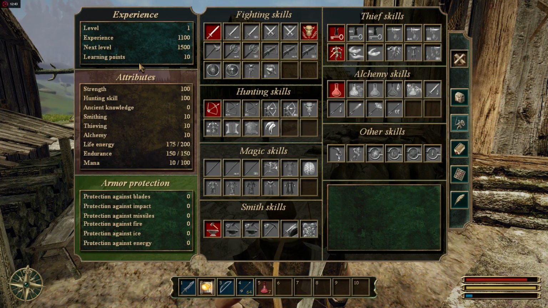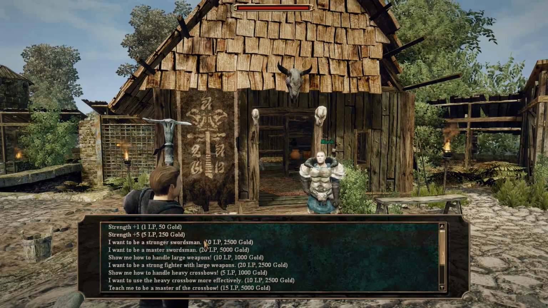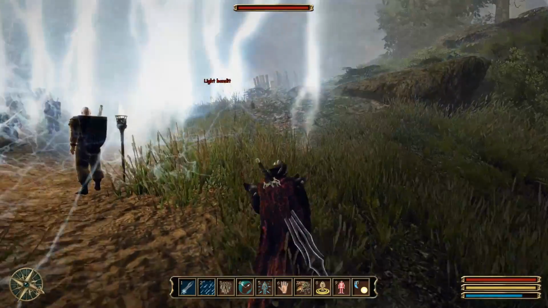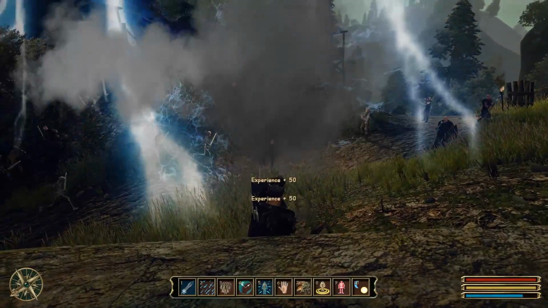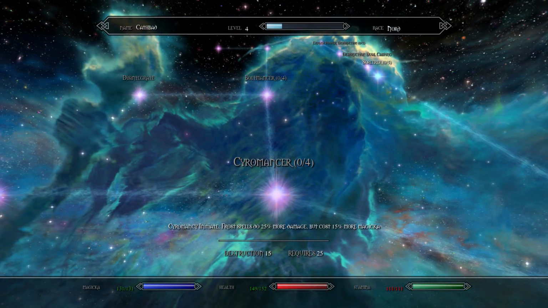For example, if you want to get the strong sword fighter skill, you will need 150 strength and a skilled sword fighter. These attribute points can be increased also at trainers for a small amount of learning points and some gold. Certain strong skills or spells can only be taught by special NPCs in the world, usually at high positions in the cities or at slightly hidden places. This feels really immersive to me and it makes sense. You can't just open your magic tab and click on the thing you want to learn. I'm looking at you, Skyrim.